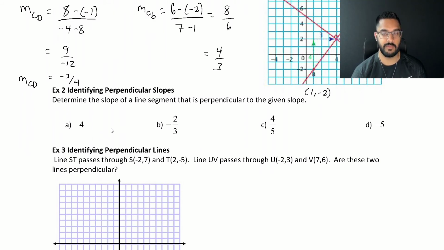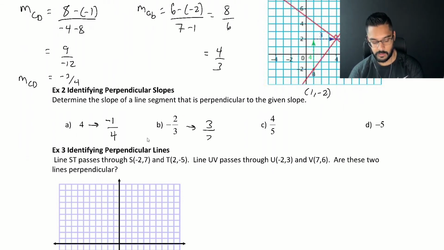And I have to find the equation of a line, let's say, that passes through a given point but has to be perpendicular to another line. So they're giving me enough information to find a slope and a point, and I just have to know what the word perpendicular means and how to use it. So if I have a slope of 4, the negative reciprocal of 4 is -1/4. Flip the fraction, change the sign. Same thing for B. Flip the fraction, change the sign. It was negative to begin with, so my perpendicular slope should be positive.